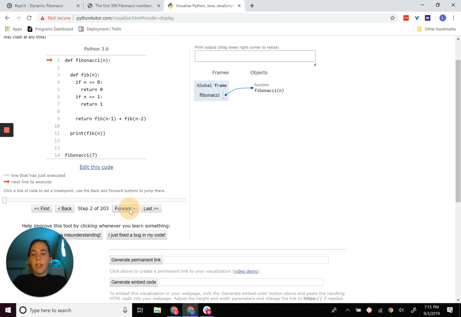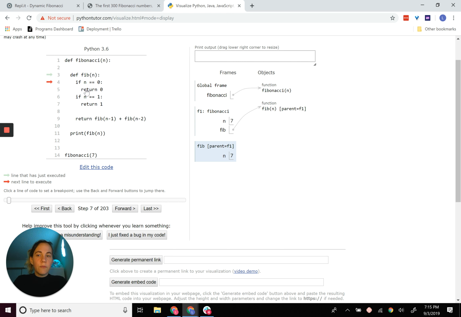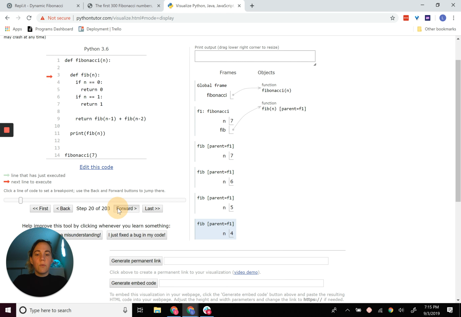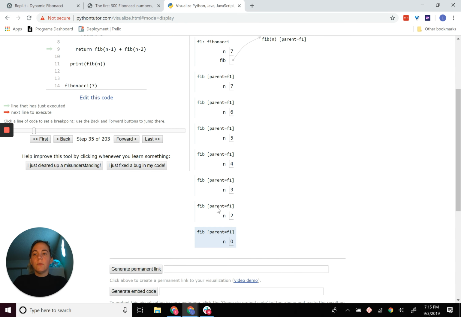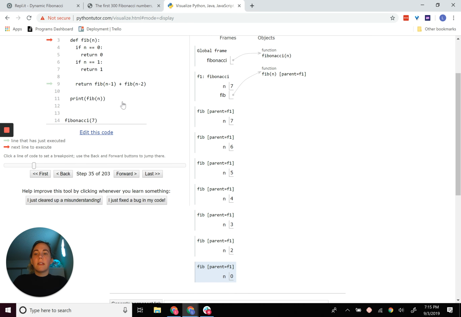Now the reason for that, if you look, when we call Fibonacci on 7, we have to call fib on 7. And then in order to get that, we have to call it on 6, and then on 5, and 4, and 3, and 2, and 1. And so eventually we'll return 0 and 1. So this one, n minus 1, once it got down to 2, we got to 0.